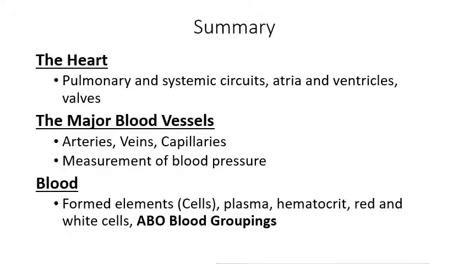Okay, so to summarize what we were talking about today, we talked about all the various different parts of the heart, the pulmonary circuit, the systemic circuit, and so on. We learned some of the names of the major blood vessels and the major arteries, and we learned about the blood itself, the formed elements, and the plasma, the hematocrit, and we learned how to do blood typing and learned about compatible versus incompatible blood types when men and women have children. Okay, so that's it for this lecture. The next lecture will be on the immune system, where we do a lot more discussion on the white blood cells.